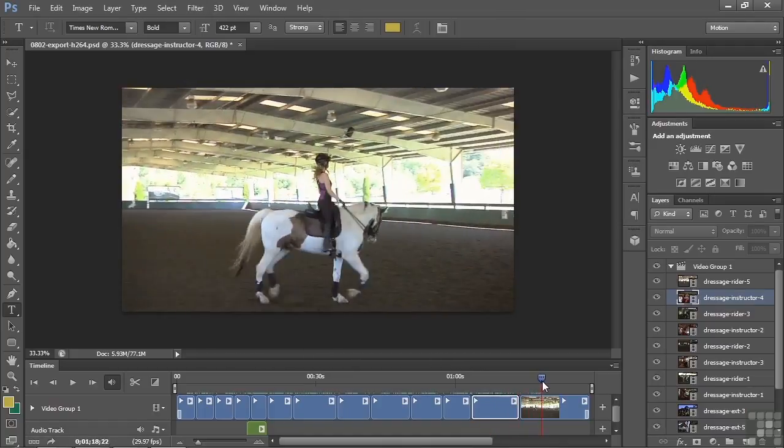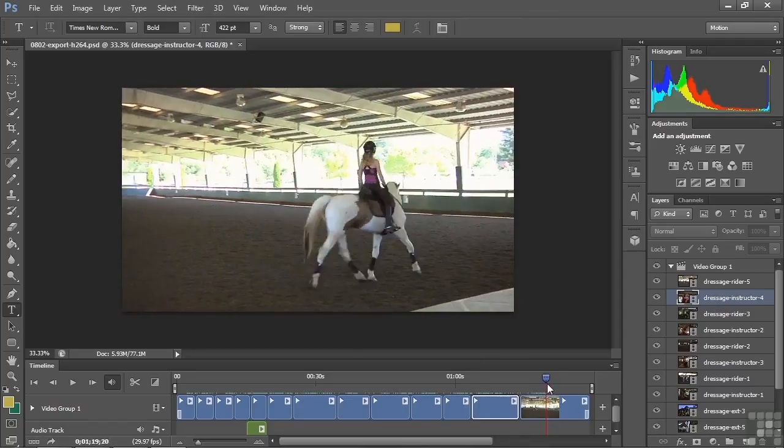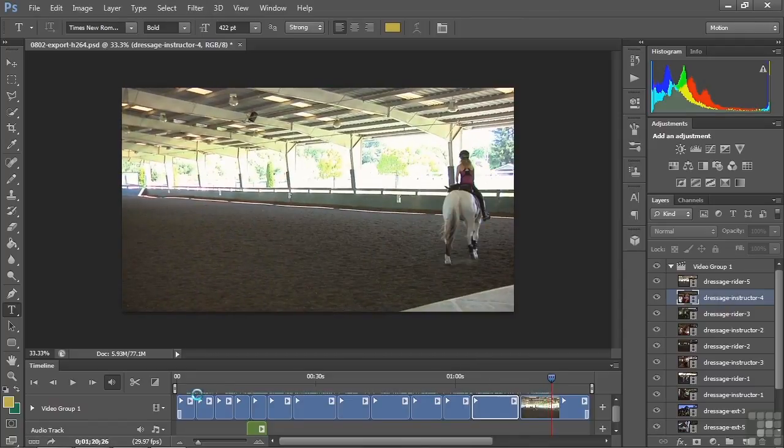And then here we go. And this last shot kind of wraps things up. I wanted to have a beginning, middle, and end. So the beginning was the establishing shot. The middle was, here we are doing a lesson. This one kind of wraps things up by the audio that you hear here.